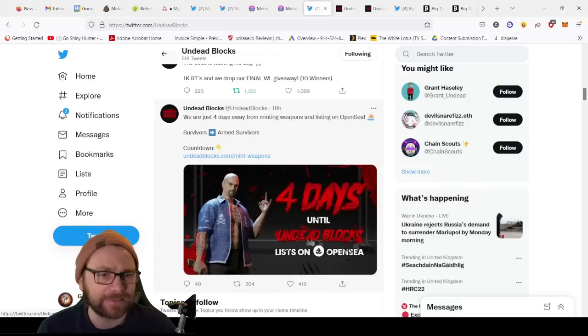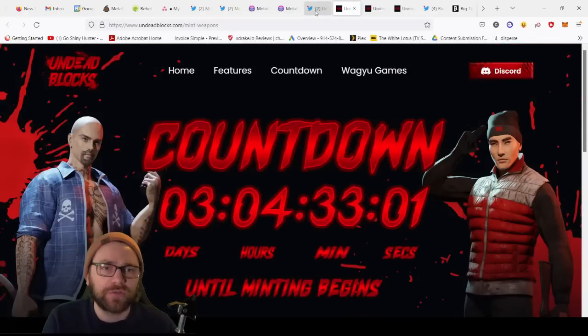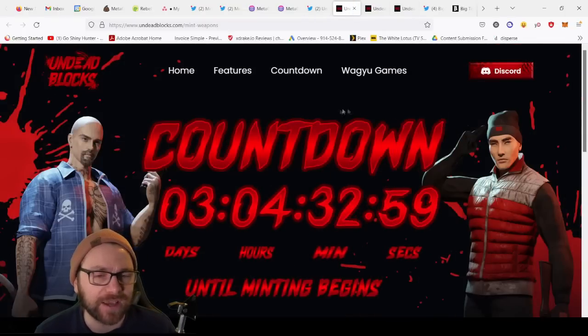4 days until Undead Blocks lists on OpenSea. It was from 18 hours ago. You can check the countdown on there as well if you go to their social. I'll put the socials obviously down below so you can check this project out.